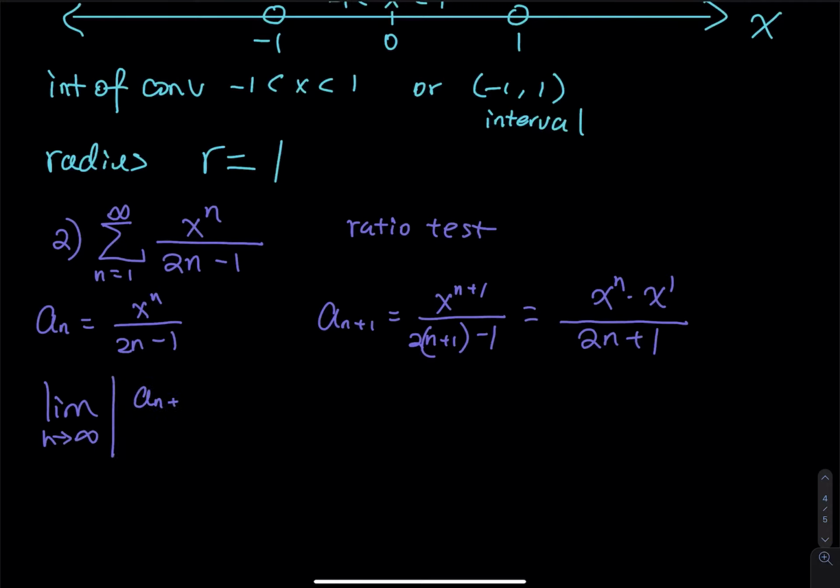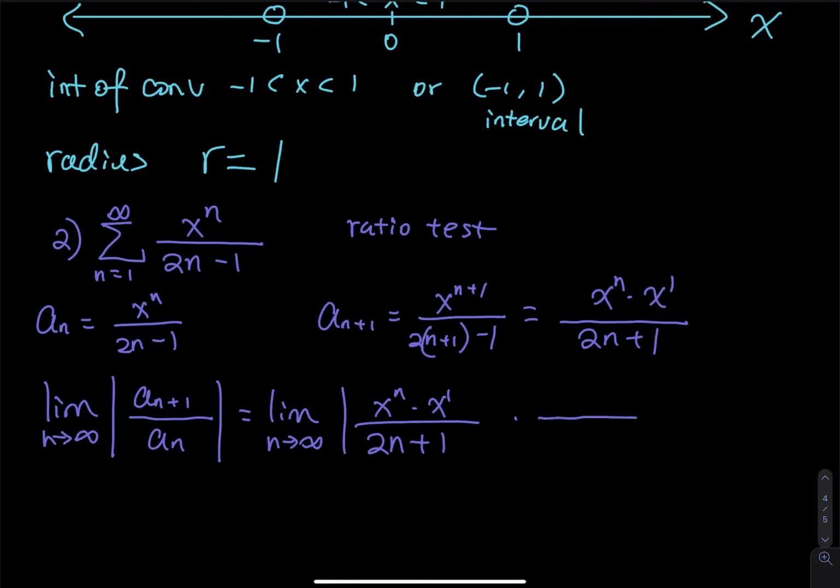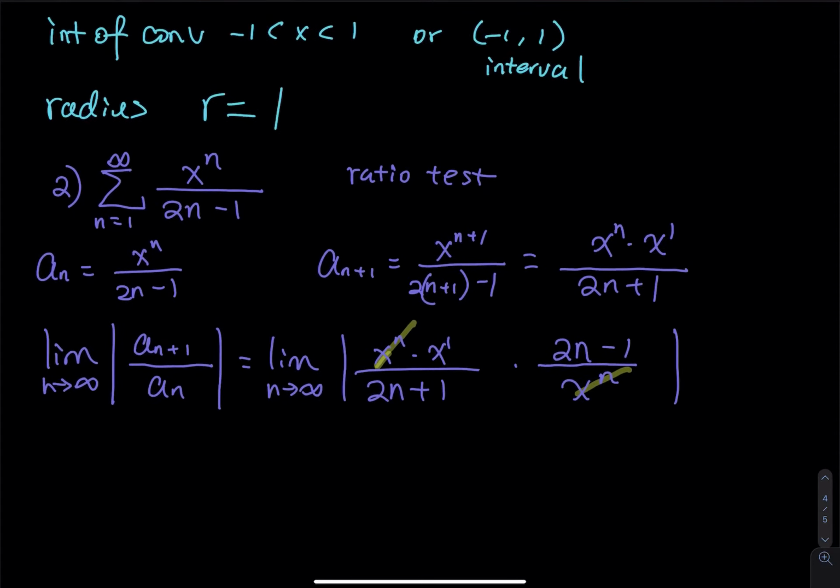When you use an absolute value to wrap the entire fraction, it takes away all the negatives. So that is the limit as n approaches infinity. We don't need to make the fraction bar so long because we are going to do the reciprocal. So we have x to the n, x to the 1, and then 2n plus 1; dividing by a fraction is multiplying by the reciprocal of that. Don't tell me you don't know how to do it. So x raised to the n, and then 2n minus 1, and then we do some cancellation, x to the n over x to the n. That's all.